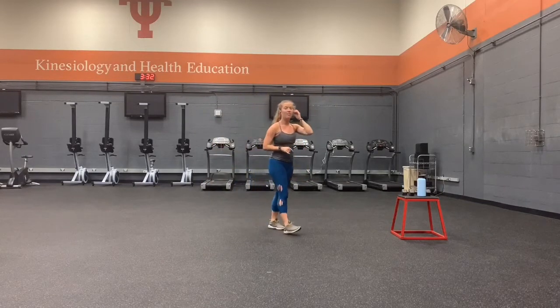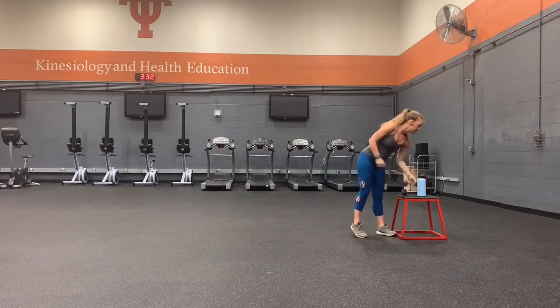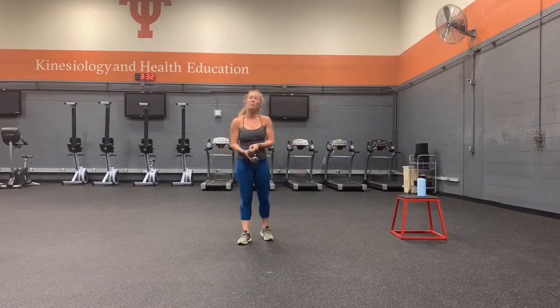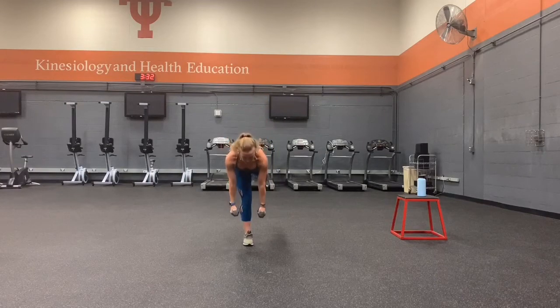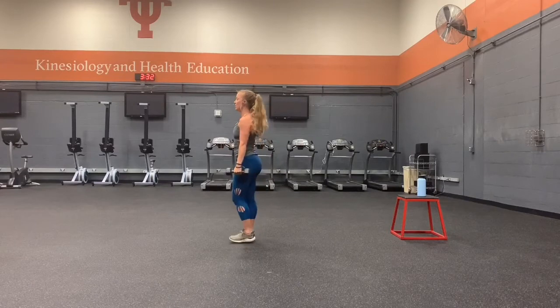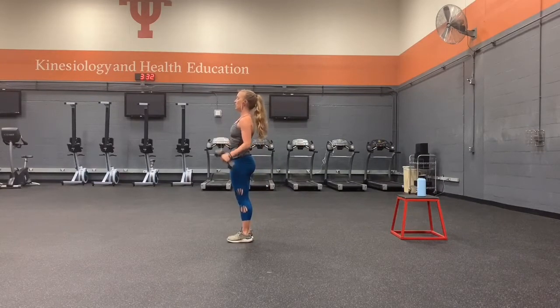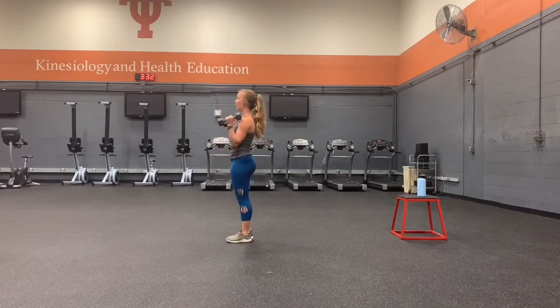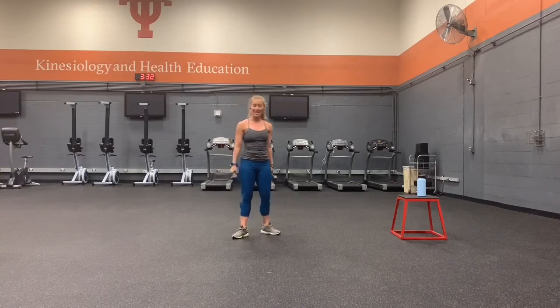From there, we have alternating, which, okay, well, the letter N is narrow. So we have a narrow curl to a tip, but we're going to be alternating those tipping birds. So shoulders back, narrow meaning hammer curl basically, narrow curl, tip, hips are squared down, curl, down, tip. From the side, look at this beautiful back, straight, proud, head follows along. Beautiful. Recovery exercise after those jumping jacks and those skaters.